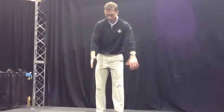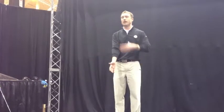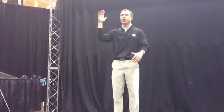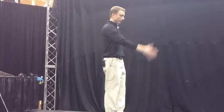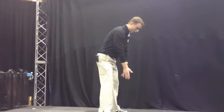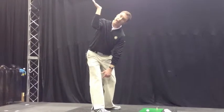The right arm, obviously at address, lays down here close to your rib cage, right? I'm not going to turn my shoulders at all yet. The right arm just works like this and like this. Now there's going to be a little bit of play in there, but ideally speaking, in the perfect world, the arm works this way and this way. Not much more than 90 degrees here. So it looks like this from this side. Now, when you combine that with the shoulder turn in posture, it looks like this, and like that, okay?